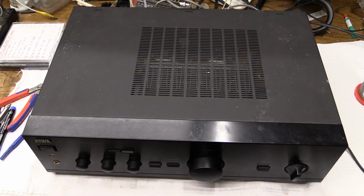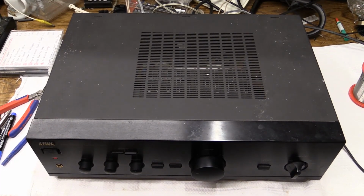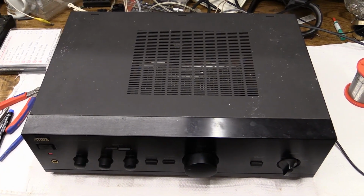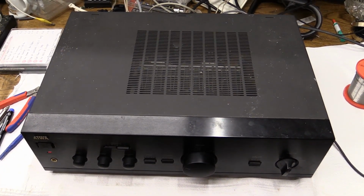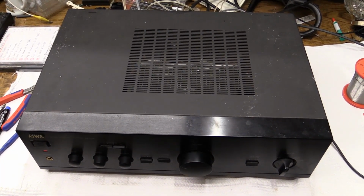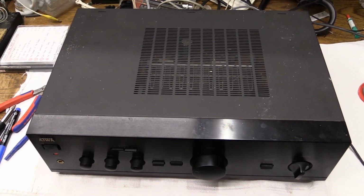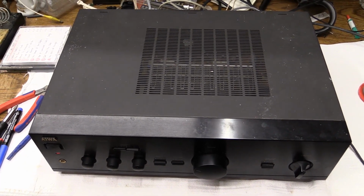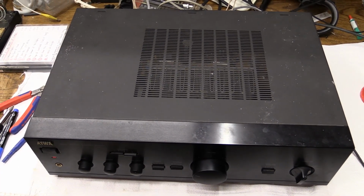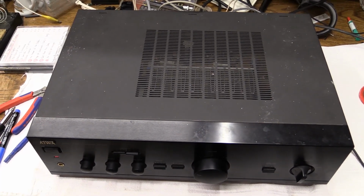And last but not least, a little mini review. Is this thing any good? Well, let me tell you, it does make some music. I just had it hooked up to my 1968 Bang & Olufsen speakers. Not in a very audiophile way. I had the loudness turned on, I had the bass turned up, and I had the volume turned up quite a bit. But it was fun listening to this. It really was, and that's what counts. So I'd say, for what this is, a rather cheap, low-end amplifier, this is pretty damn good.